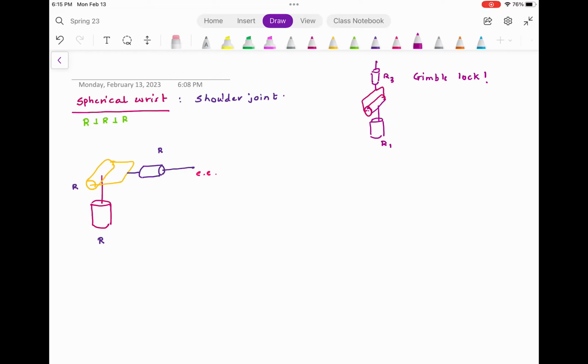So when we are going to analyze, what we are going to do is we are going to assume non-zero distances. So as if I have a robot with R perpendicular to R perpendicular to R. But at the end, when I'm going to find out the homogeneous transformation, I would substitute all the distances equal to 0. Everyone understood this? What it means is the first revolute joint will be on top of second revolute joint, on top of third revolute joint. So first and foremost, let's identify the Z directions. This is going to be Z0.